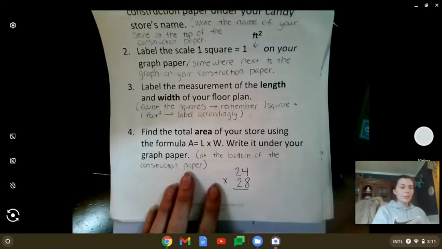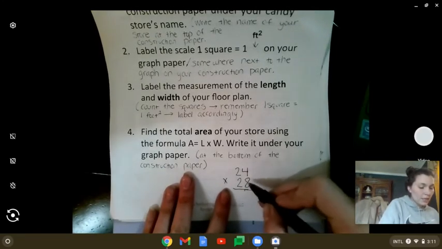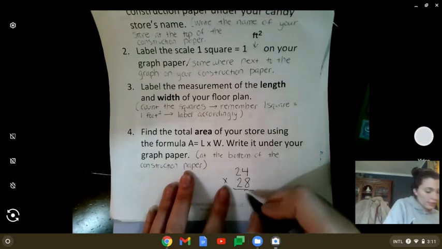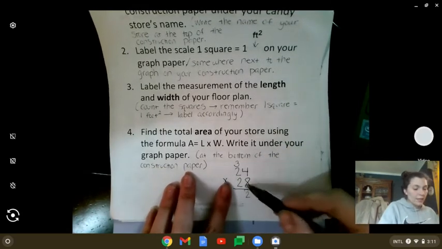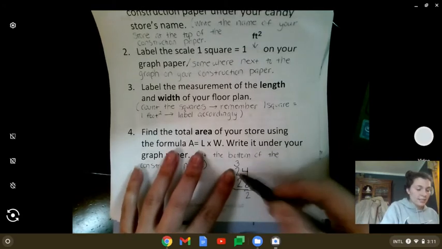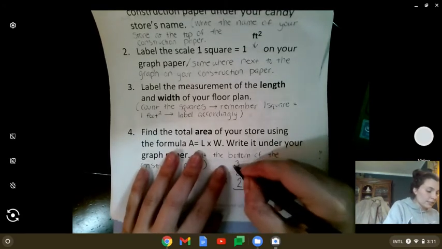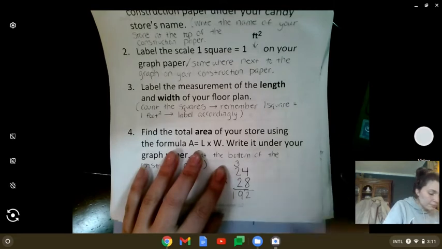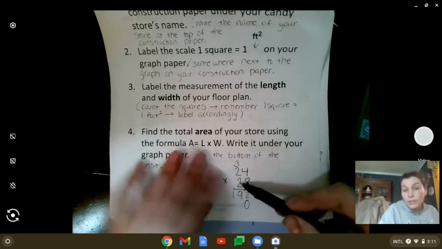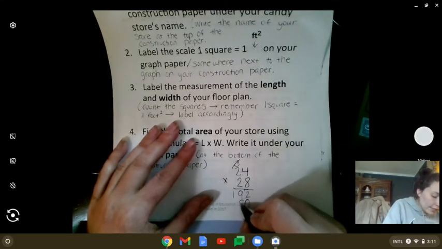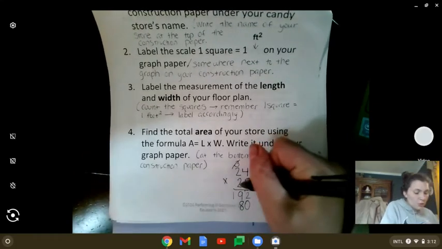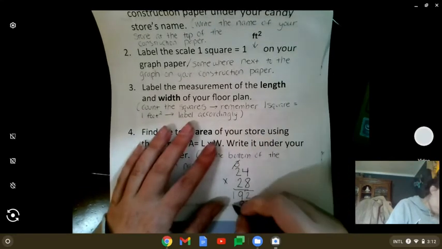So let's see. I'm going to do just standard algorithm. 8 times 4 is 32. Carry the 3. 8 times 2 is 16, plus 3 is 19. Put a 0 because this is a 20, not a 2. 2 times 4 is 8. 2 times 2 is 4.